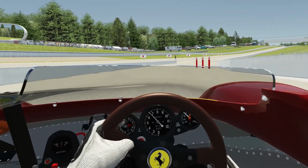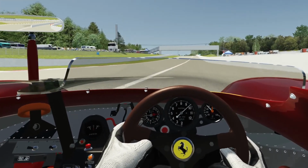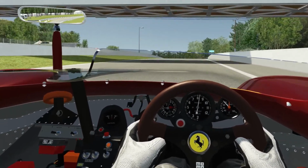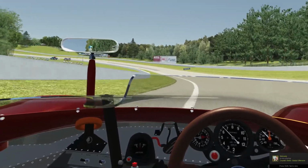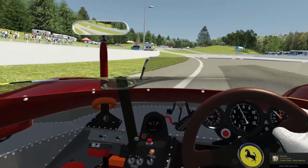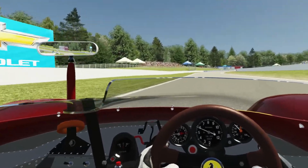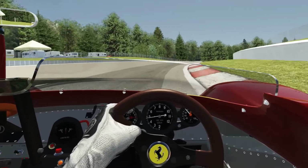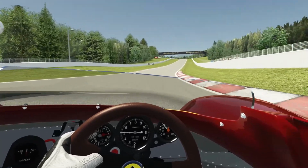Leaving the pits here, so we'll miss turn 1 for right now. You can really tell right off the bat the rolling contour of the track, how it meshed with the countryside, as they say. It just rolls through the hills and whatnot. Go through turn 2. It's a well done mod. I like all the grandstands and all the stuff surrounding as we go here through turn 3, all the RVs and whatnot.